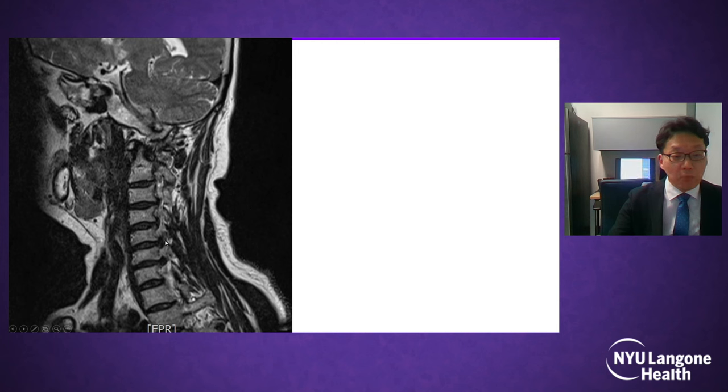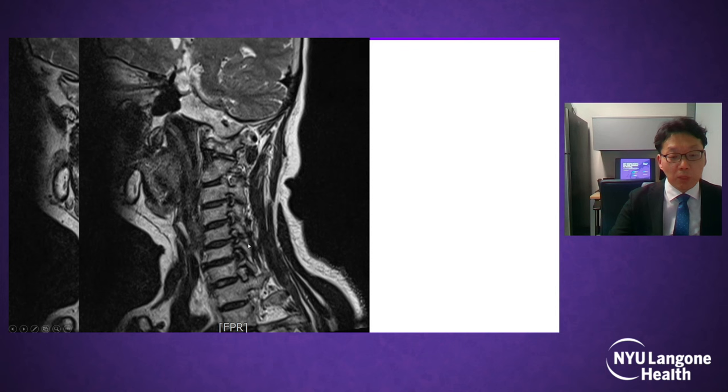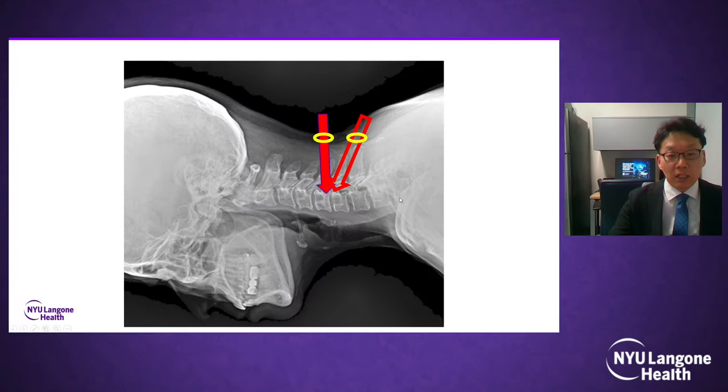On MRI, this is an oblique view to facilitate viewing the foramen. At C5-6 and C6-7 levels, there was a protruded disc, and especially at the C5-6 level, a ruptured disc was seen. In this foraminal view, both levels have foraminal stenosis. This is the C5-6 axial, left side. So two-level decompression and discectomy was planned. Two portals were made. This is for the C5-6 level, and then the same portal was used. And the blue one is for the C6-7 level.